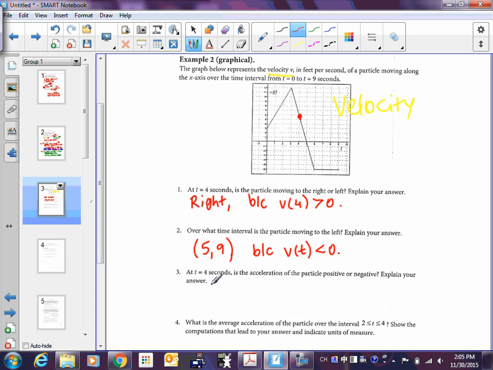That's what number 3 gets into. So at number 3, it starts asking you about the acceleration being positive or negative. This is when you're going to look at the slope. Okay? So at t equals 4, because velocity is decreasing, or you could say the slope, or v prime, is negative, then we know that that acceleration is negative. The easiest way to explain this is to say v of t is decreasing. And I'm going to go ahead and put in at t equals 4.